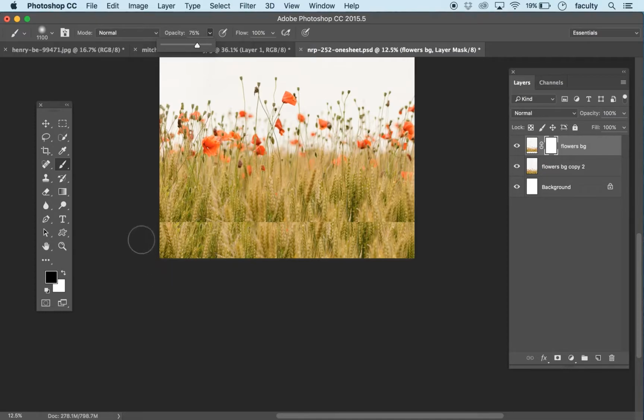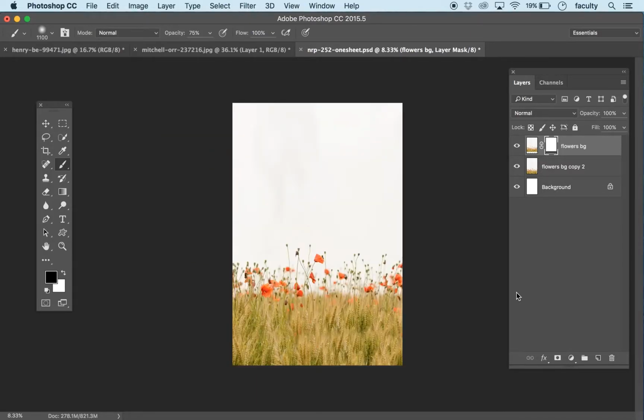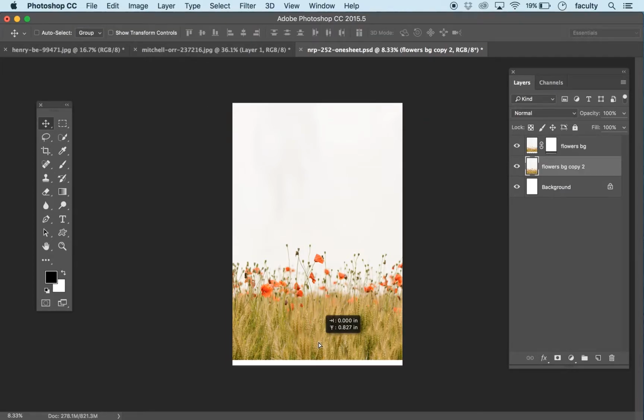And all I'm trying to do, guys, is just do a little blend. Nothing crazy. And look at that, right? That is what we call cheating in Photoshop. And then I can move this one in the background around a little bit more. And I can even mess with it even more.